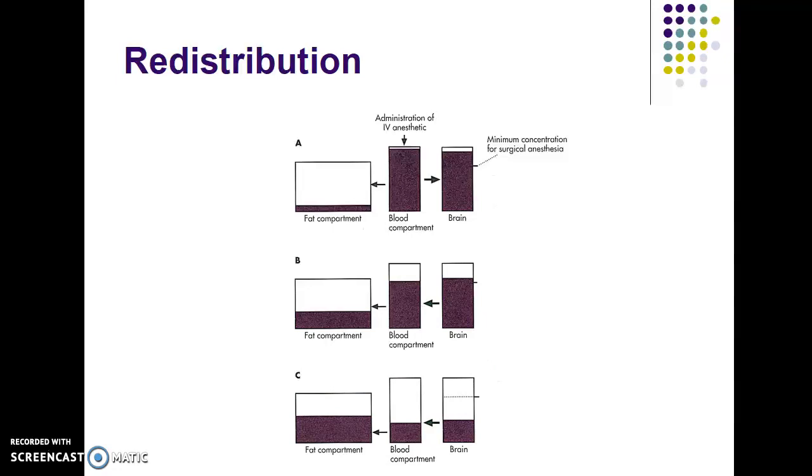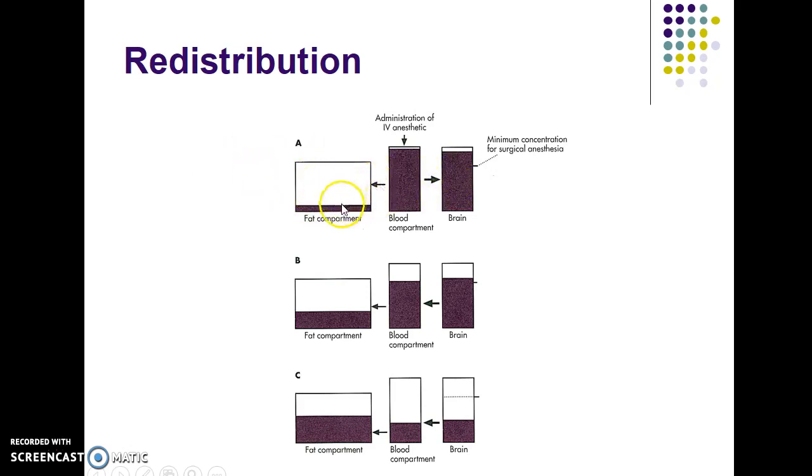What happens in drug redistribution is we put the drug into the bloodstream. So I'm talking about injectable, short-acting anesthetics that we inject intravenously. It then goes very readily to the brain. These are typically drugs that are lipophilic, and so they'll go into the brain. The brain is well perfused, so it's pretty easy for them to get in there, and they exert their anesthetic effect. The animal becomes comatose, and then there is also this fat compartment, okay?